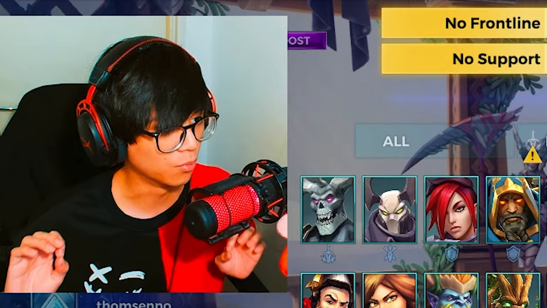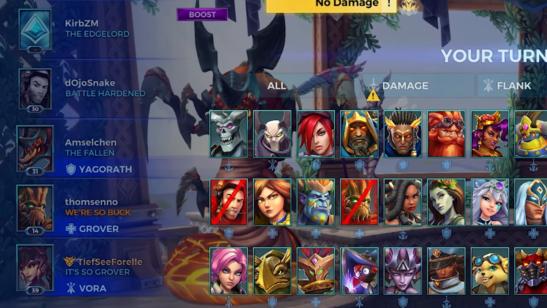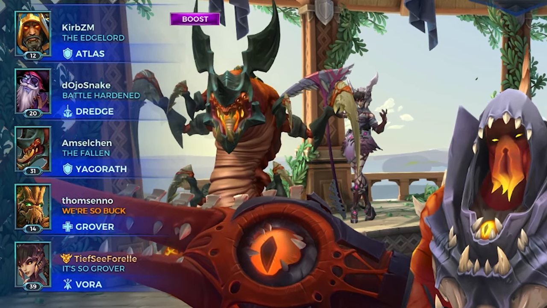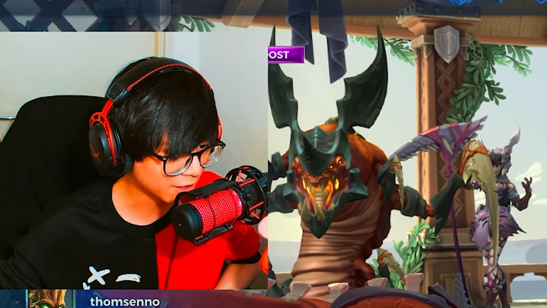Is someone going to play tank if I don't pick right away? Okay, there we go. We have a Yagros and a Fernando. Okay, no, let me Atlas. Don't go Fernando. Okay, this is so much better. We have a Dredge, we have a Yagros, which is... I don't think Yagros is a point tank, but you know, you can touch point, right?